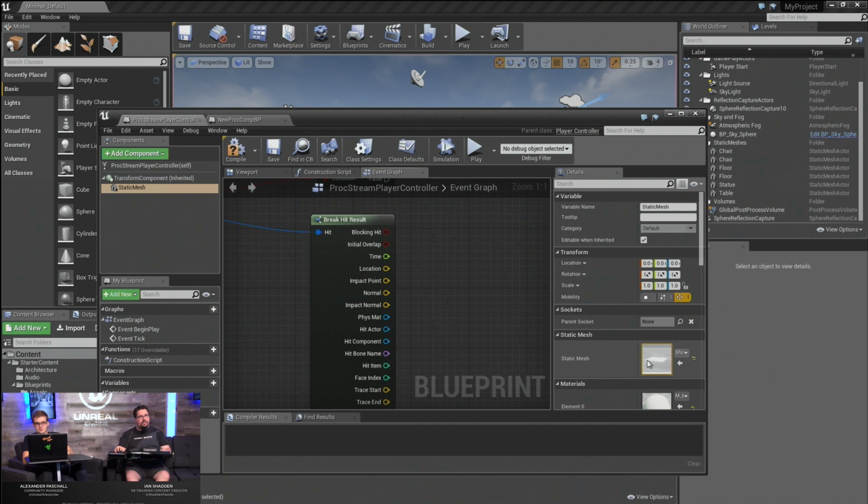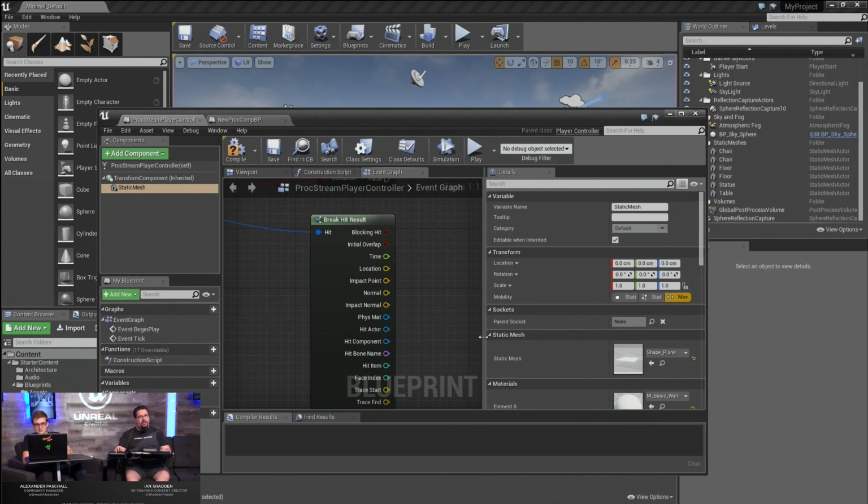So I'm going to add this, and we're going to default size it up to, how big's the chair? The chair's like, we'll just default this up to 200 by 200. Actually, we'll double its size. Why's my numpad not working? So we'll just do 100 by 100 by 100.